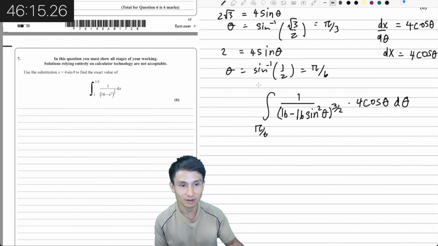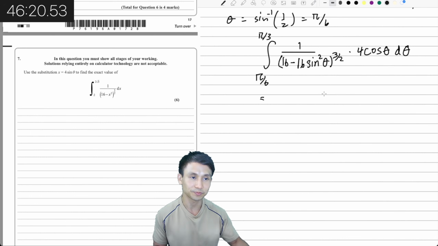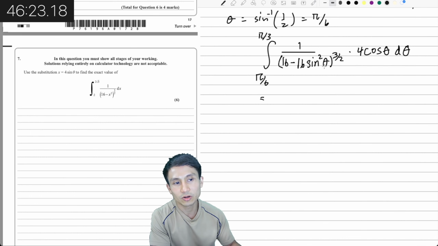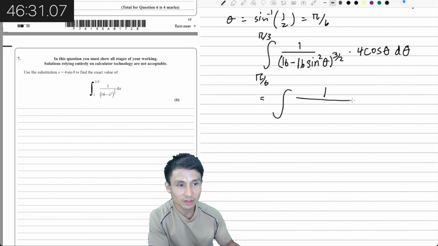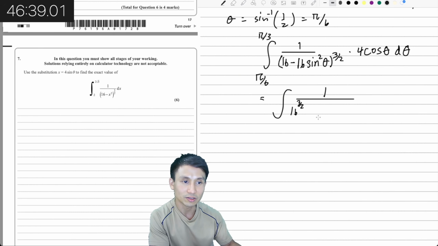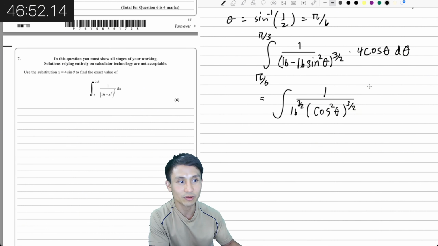We just want to find this whole thing in terms of the actual answer, exact value. Okay, so I'm looking at this term. I can pull 16 out, but it must be 16 to the power of 3 over 2 as well, right? When you pull it out, just like the way you would do in binomial when they have a constant inside, you want to pull it out. And then imagine, when you pull 16 out, you get 1 minus sine squared, and that's going to be cos squared, right? Trig identity.